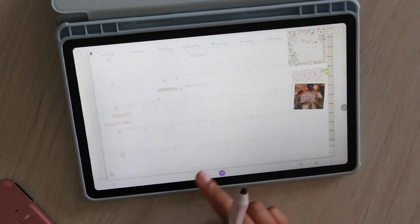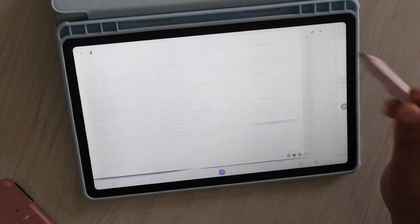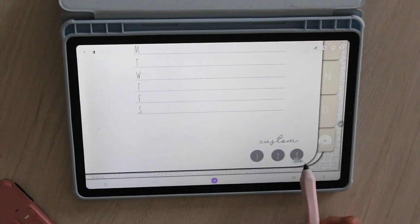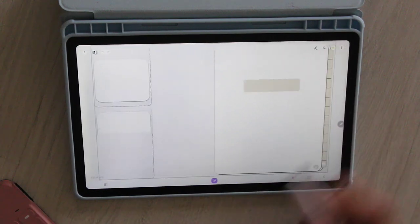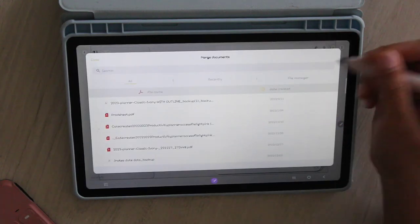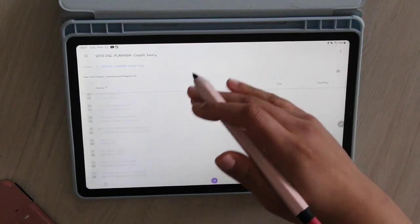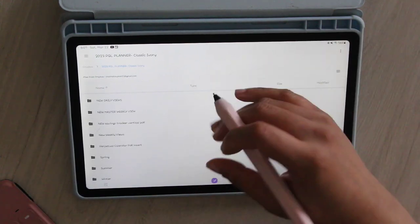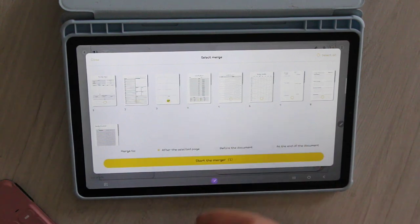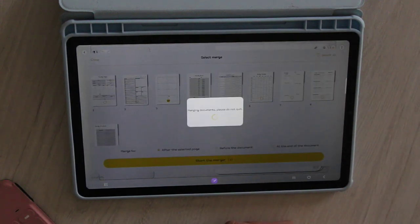That's how you use this planner — if you see an insert that you like, you paste it behind a divider. I put out a lot of weekly and daily views in the Dropbox. This is one week view I don't want to use this week, so there's a custom divider behind it. If you go to the bottom of the weekly view, you'll see numbers one, two, three, and custom — click one of those numbers and it'll take you to the custom divider where you can put any kind of insert. I'm going to use the unlinked extended views I added to the Dropbox because there's a vertical weekly view I want to use, and I'm going to merge that one page behind the custom divider.